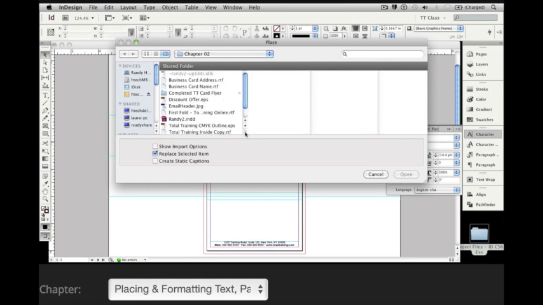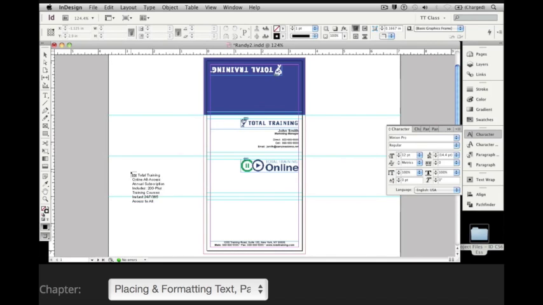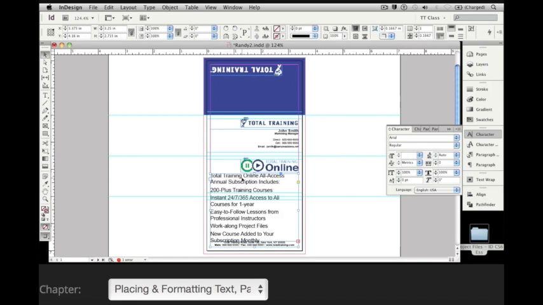I'm going to select the first fold Total Training Online.rtf file by double-clicking and picking that up in my place gun. I'm going to go just below that Total Training Online logo, and to my left margin, click the mouse button, and it'll place that text once again all the way down. That text frame will go to our bottom margin.